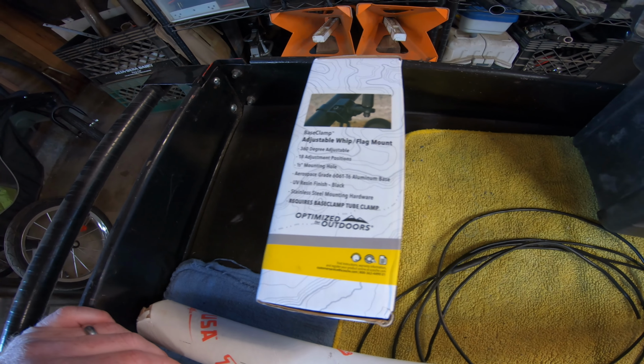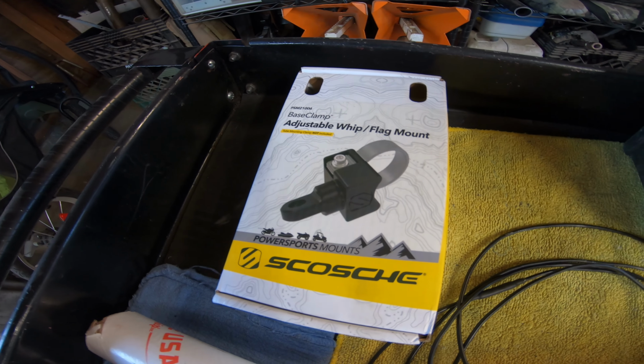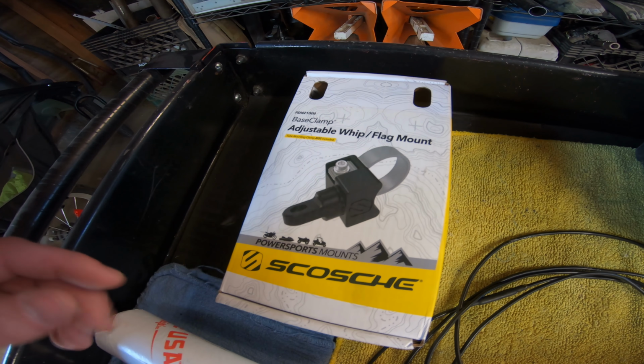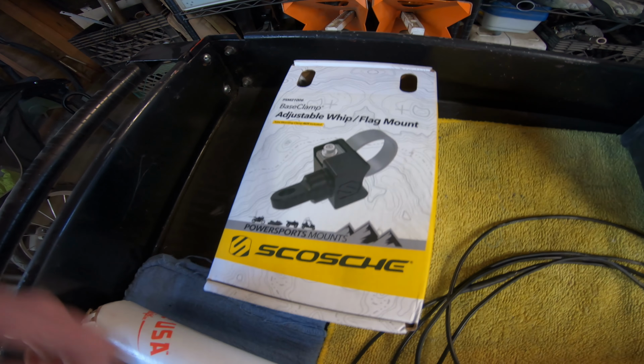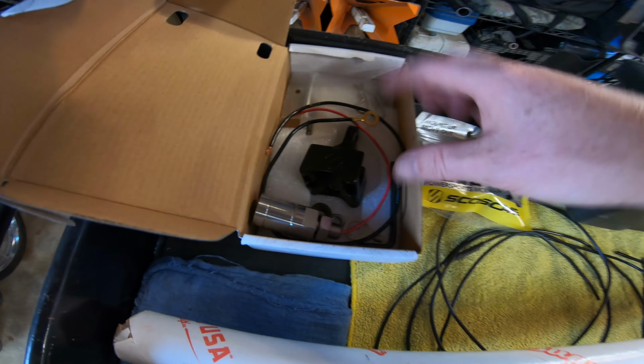Now most of the ones that you'll find online are a 3/8 mounting hole for an actual fiberglass whip with the little orange flag on the end. This one's 1/2-inch, which you can't really find too often, so this is why I went with this. And let me open it up and pull it apart. Alright, I got the box open. I'd already messed with all this stuff, so I got a bunch of stuff in here.